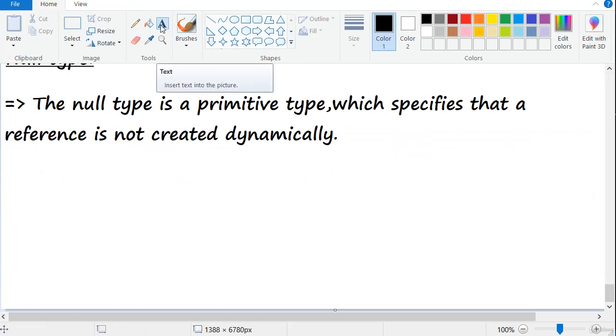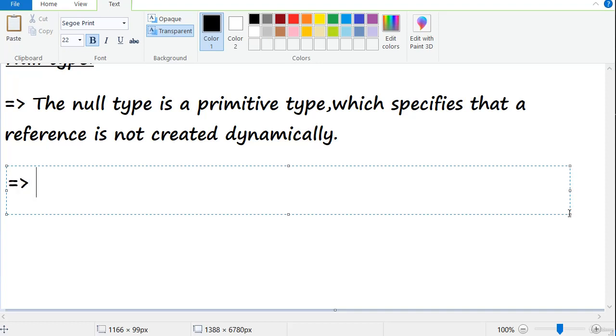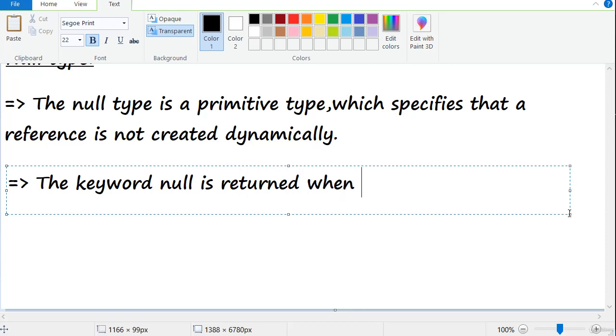The keyword null is returned when reference is not defined.